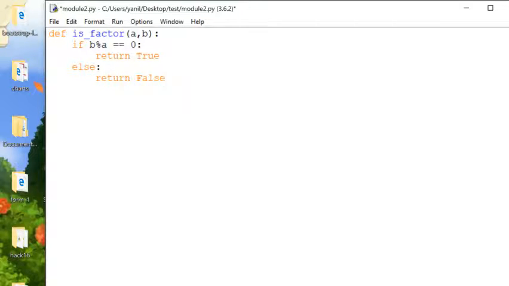And remember, True and False should start with capital letters.